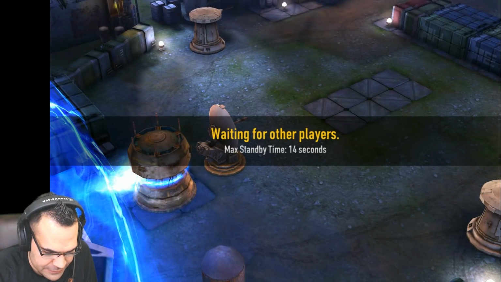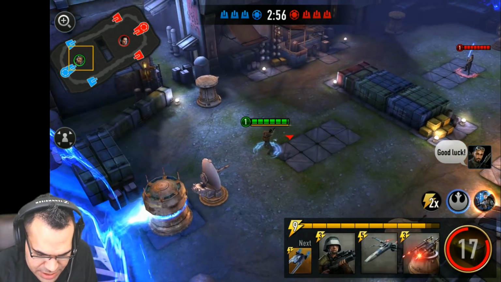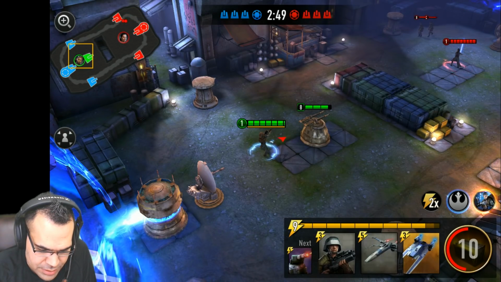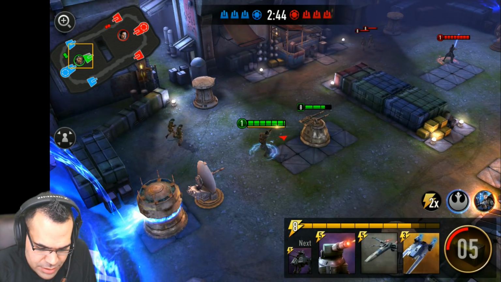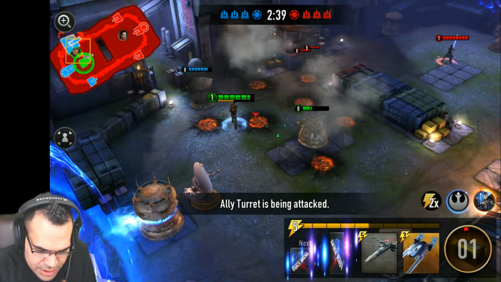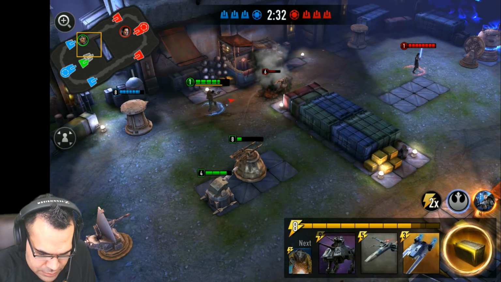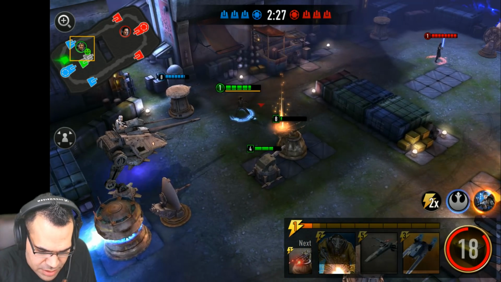So I'm against Ray, who in my opinion is the best energy mode leader in the game. Let's see what I can do here. So she's starting with Pathfinders. I'm also going to start with Pathfinders. And then I think what I'm going to do here is play this guy right there. Okay. So now I can play my first ATAP.